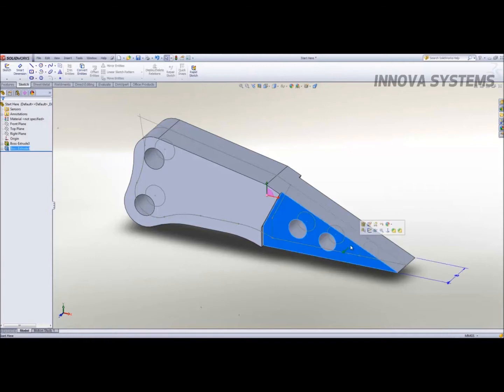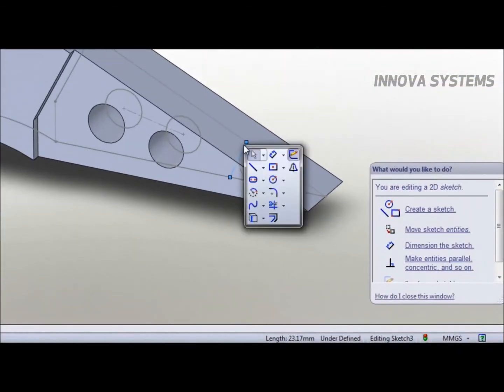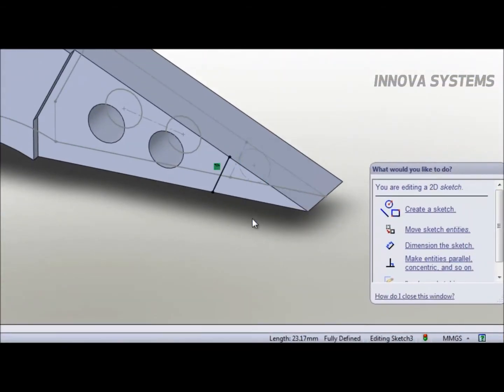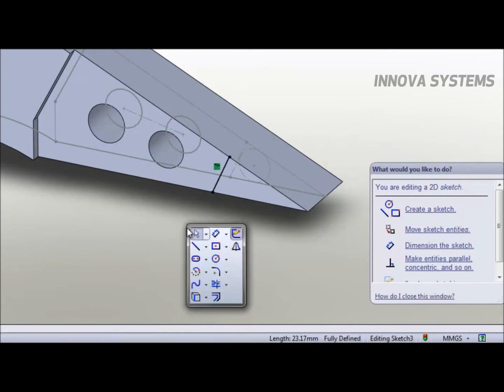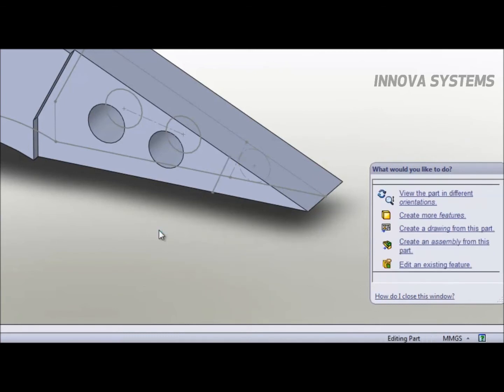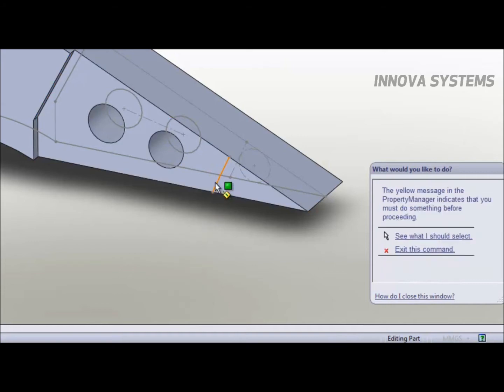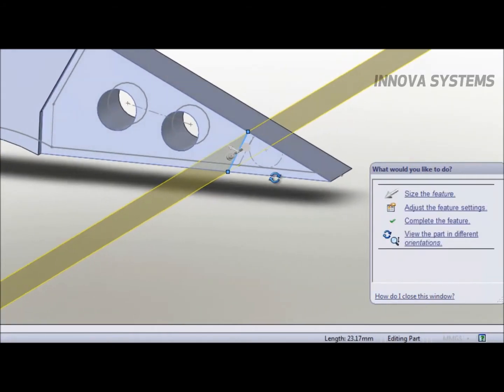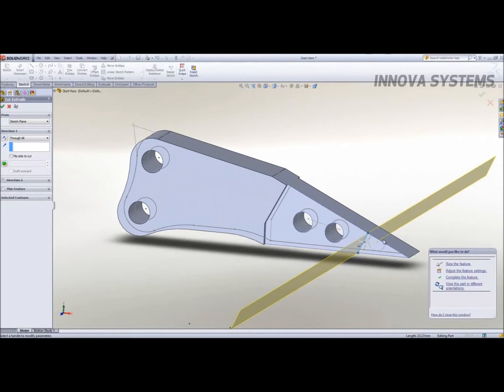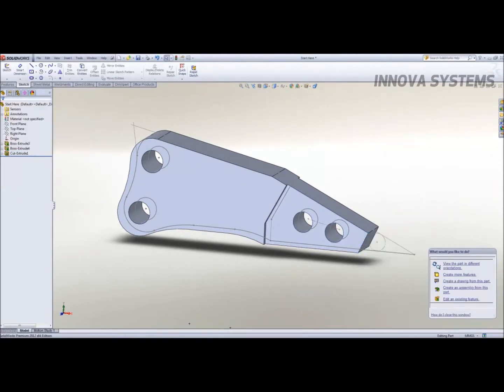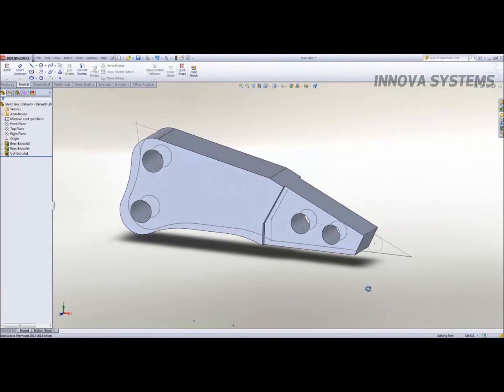The next thing I want to do is start a sketch on this face, which I can do from the flyout, so just pick the sketch icon. I'm going to grab that line there, click my S key and use convert entities to convert it into the active sketch. And then if I double click to exit the sketch and select extruded cut, I can pick that single line, and this single line I can use to actually cut off the end of that item, so I don't actually need to fully close that sketch at all, which is quite nice.